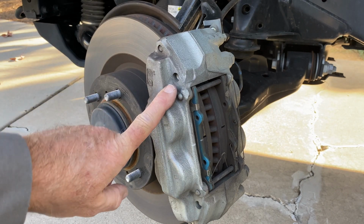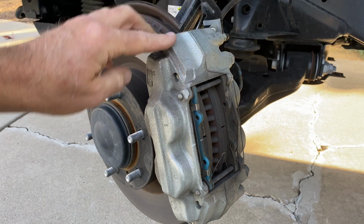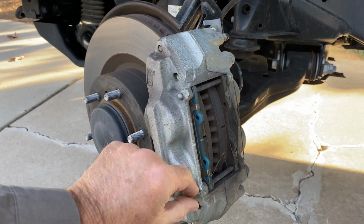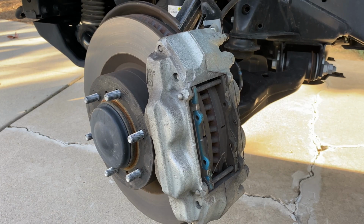The 4Runner has a really nice, beefy, 4-piston fixed caliper. You can see all 4 pistons right here. And it's got a nice, big, open window, so if I pull this pin and this pin, the pads will come right out. Easy to swap. And then you can see the rotor is nicely ventilated, and it's pretty beefy. It's got a lot of thermal mass. Yeah, these are decent brakes.